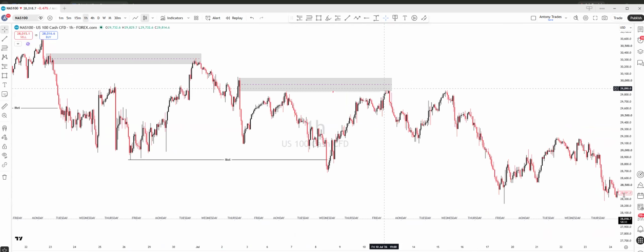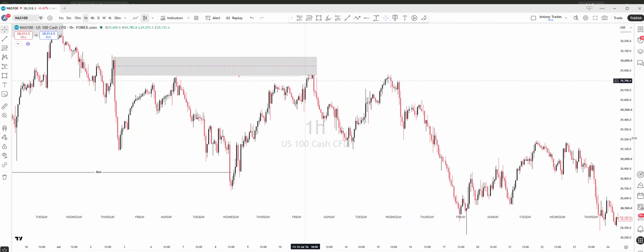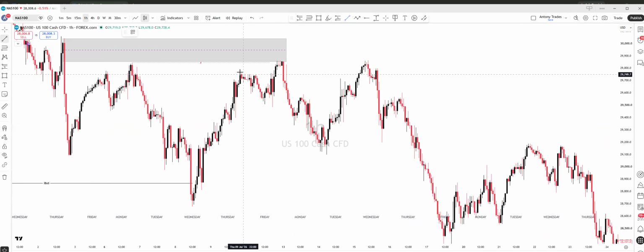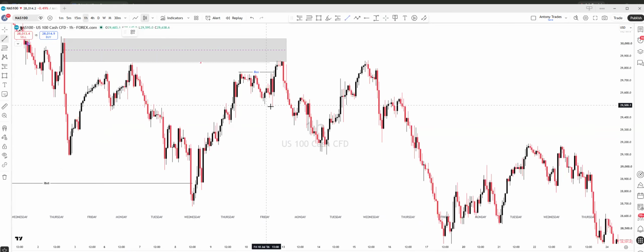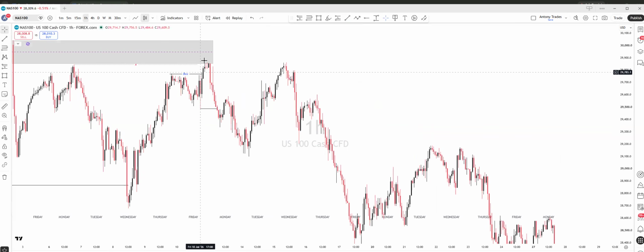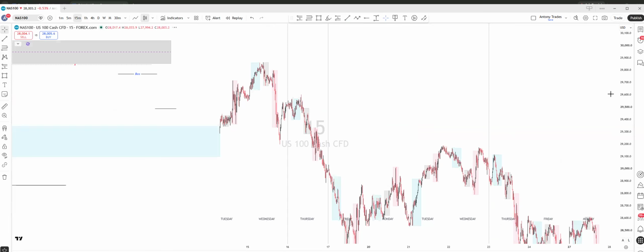At this point in time, let's see what we could have done around that area. Now you see, after the market traded to that zone, what are we seeing? We have a break of structure to the upside. That is the last BOS, and then the market gave you a change of character here. So after that change of character, what are we seeing the market doing again?